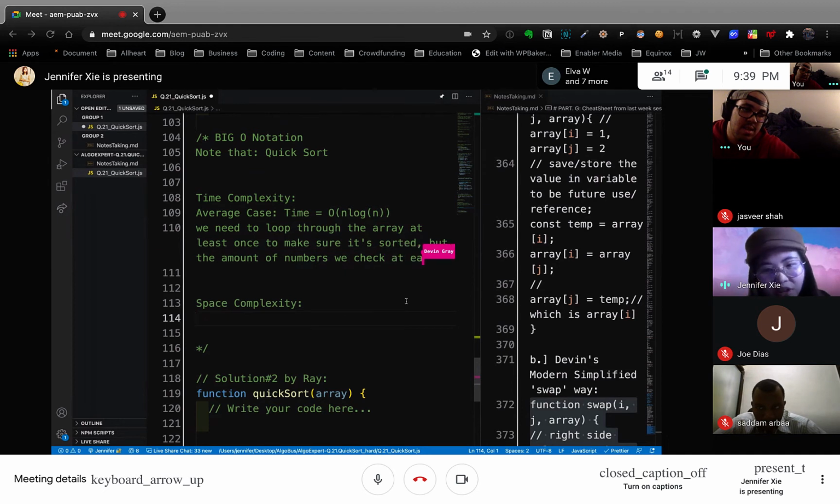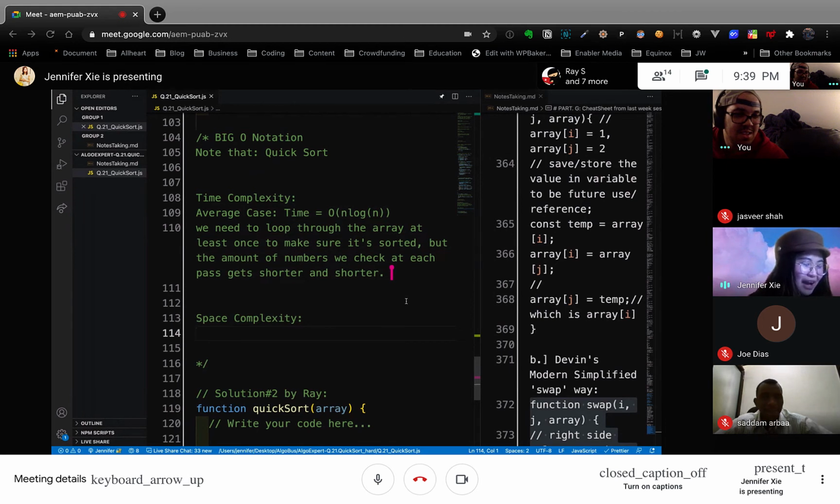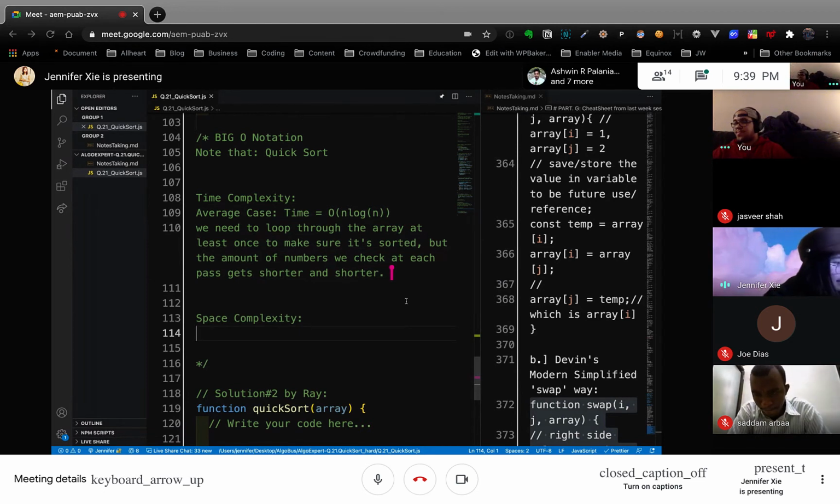Okay, we need to loop through the array at least once to make sure it's sorted. But the amount of numbers we check at each pass gets shorter and shorter. Remember, we find the perfect position of the first pivot, then the perfect position of the second. So after we find one, the unsorted array becomes shorter and shorter. Is that what you mean, Devon? Yes. The more elements we find in perfect position, the less we have to actually search and sort through.